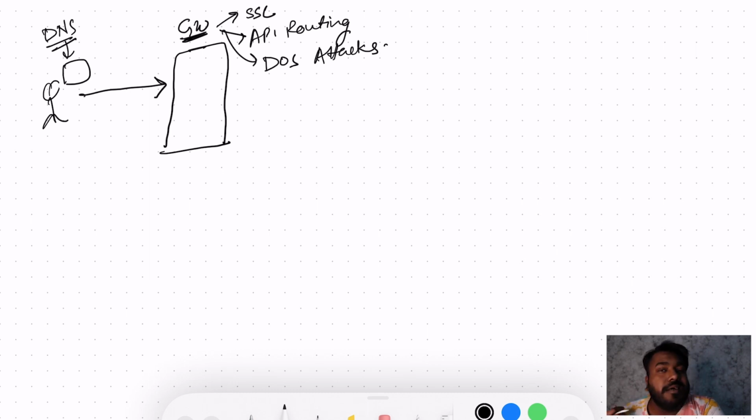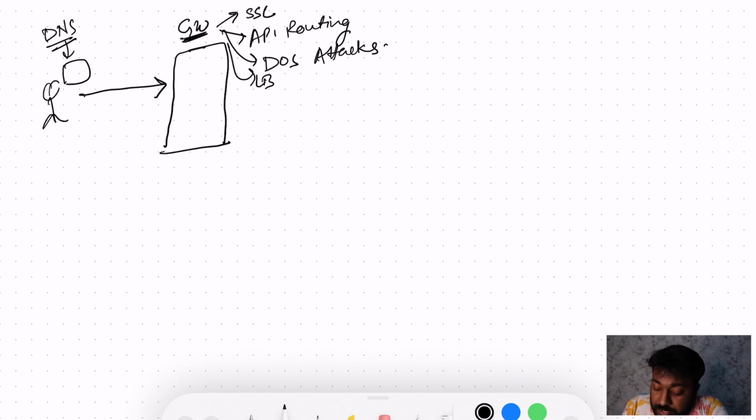So the point is, API gateway is like a front facing thing for your service, whose job is to receive the first request from the client. And some people also do load balancing on it. I mean, it depends on you, but API gateway is the first concept that you will get, and you will do multiple things on top of it.